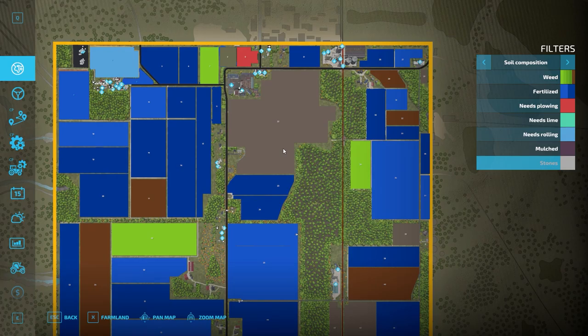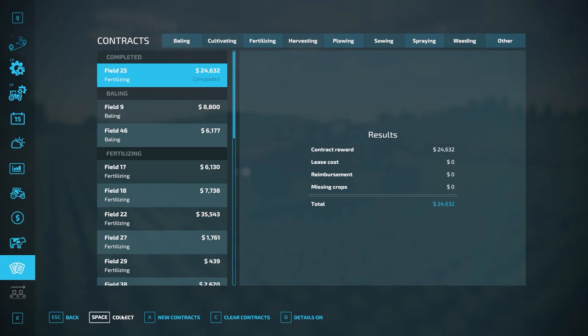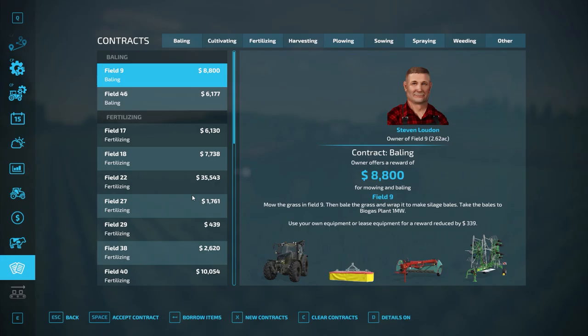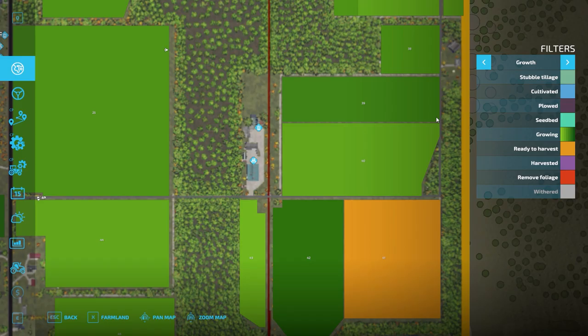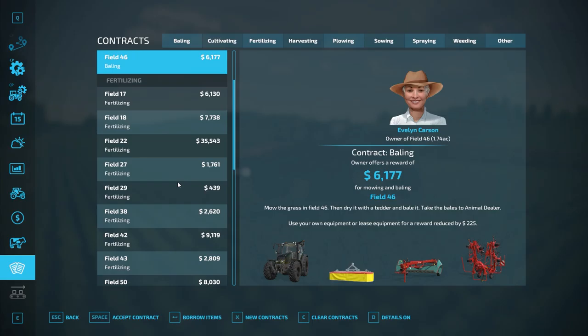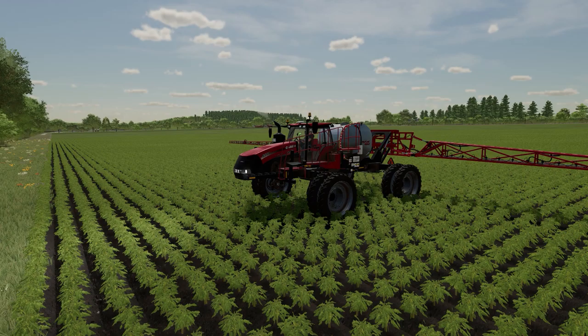That's the most money we're going to get for a fertilizing job. Fertilizing completed - let's collect that. $24,000 - that's more money than we've had right there. Fantastic. And another $35,000 if we can do Field 22 - we're going to try and do it. Where is Field 40? Just across the tracks - we could hop over and do Field 40 really quick as well. The truck's on the same road, let's do it. I'll take $40,000, and after that we'll attack the big one.